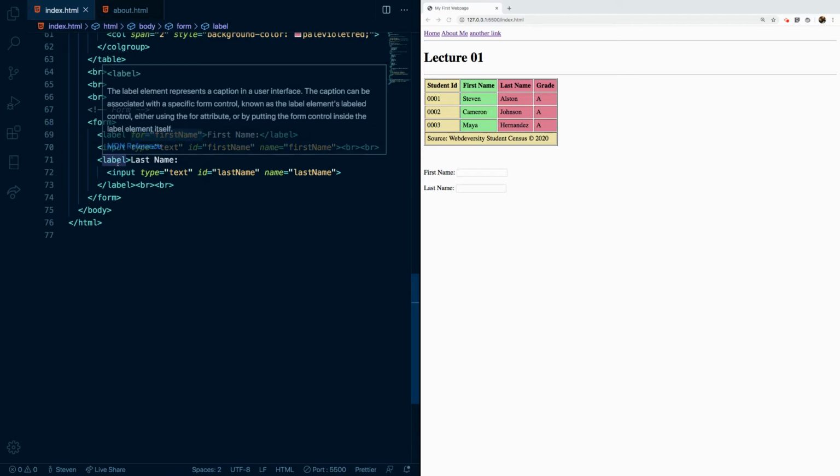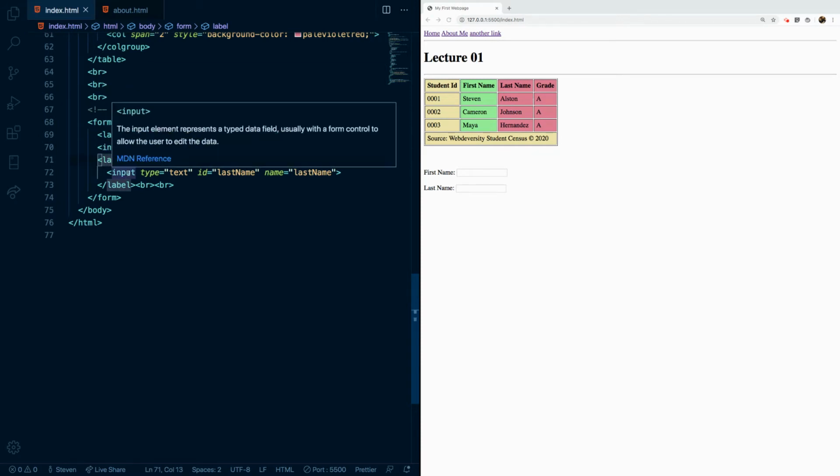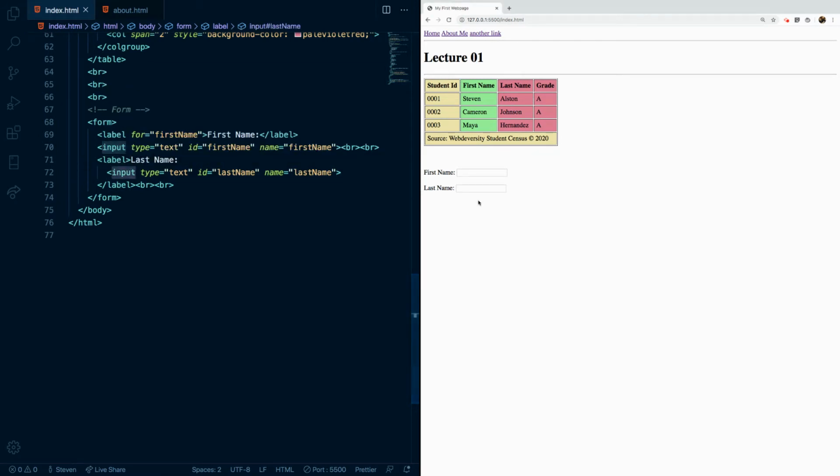It lets the browser know, or the interpreter, that this label is associated with this input. So those do the same thing, and you can do either of these ways. I'd say the second way, where you nest the input inside, is a little easier to remember than that the for attribute is associated with the ID. Because a lot of times, sometimes I can't remember myself whether the for attribute's associated with the name or the ID. But it is the ID. So we created two text inputs here.